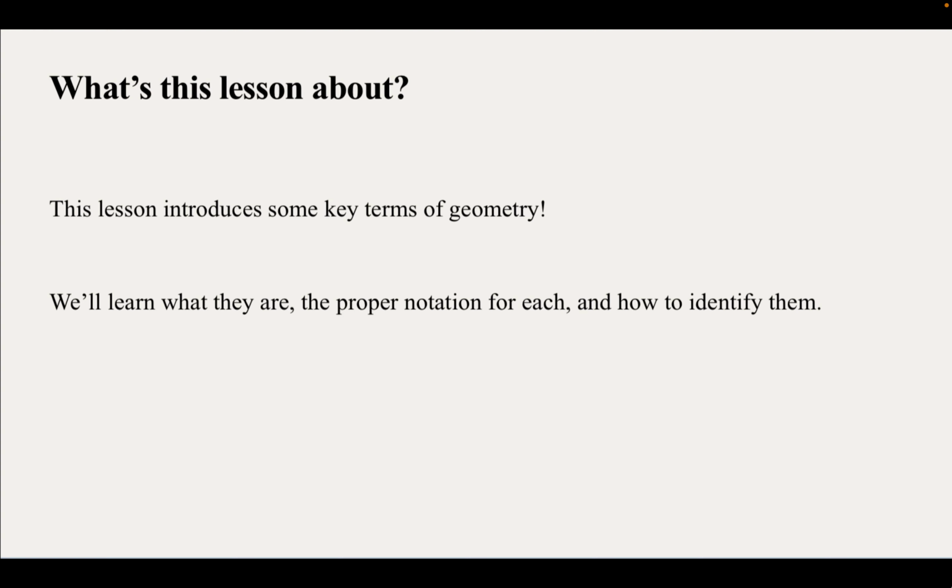Now, before we actually get into these geometry terms, I want to talk about the difference between a diagram and a notation. So a diagram is essentially a drawing. So you would see a drawing of a line, a segment, whatever it is you're talking about. The notation is the name. How would you name that segment or ray or line if you were writing about it or if you're using it in a problem? So it's kind of like the difference between where you're standing versus your name.